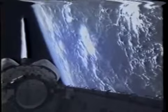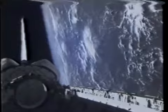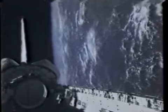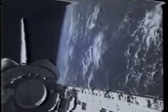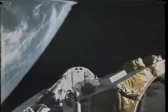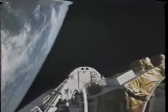We did an antenna test which necessitated us getting crossways to our velocity vector and then rolling at 2 degrees a second. We took some pictures of it, and I tell you, it was a little more impressive from on board than it is here. But nevertheless, it was a welcome diversion from just going around the world with the payload bay facing the Earth all the time. This was on EVA day.